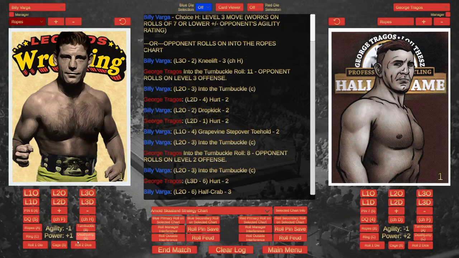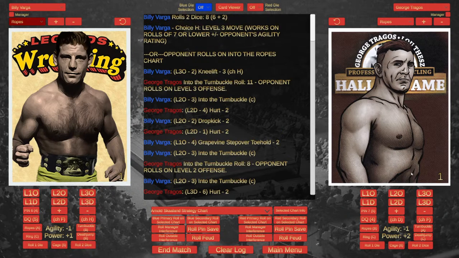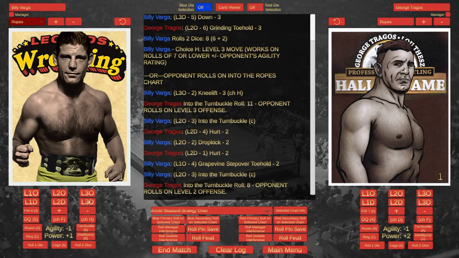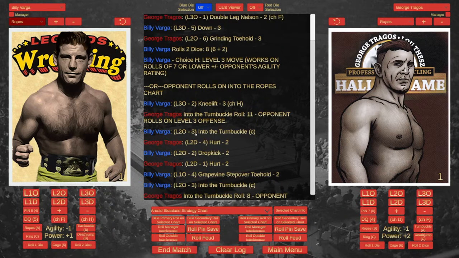Let's see, six or better. He's going to go for it. And with a roll of eight, Tragos is able to grab the leg up and take Varga down. And Tragos is on the attack now, grinding toe hold. And Billy Varga can't get out of it as Tragos continues his attack.